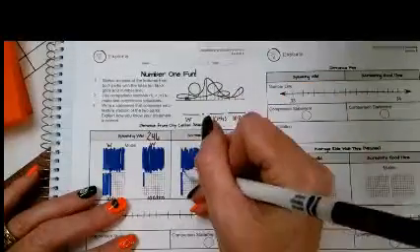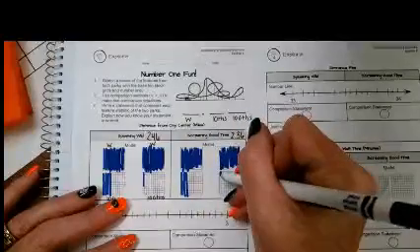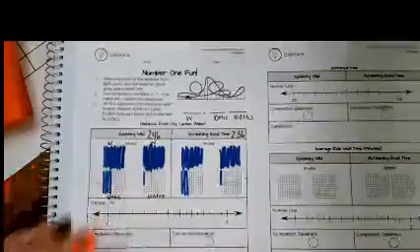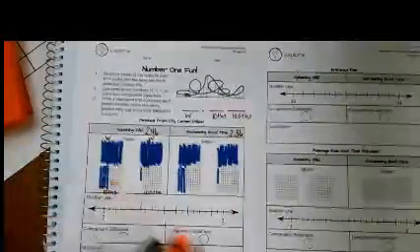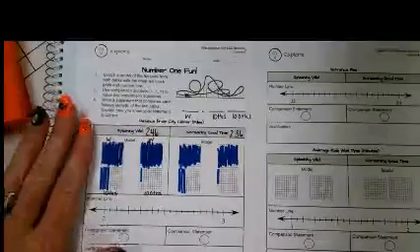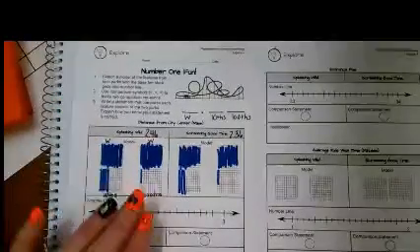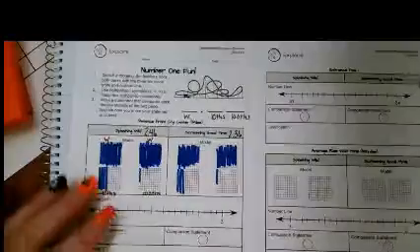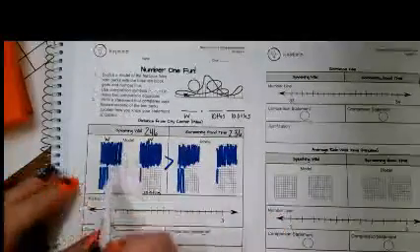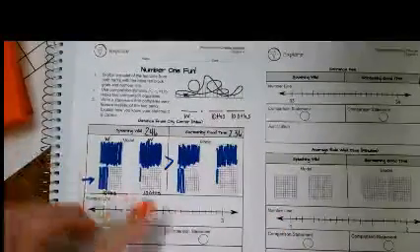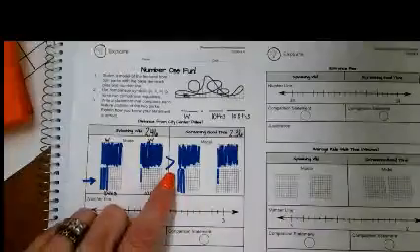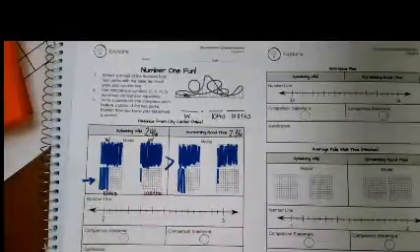3 rods, 1, 2, 3, and 6 units. 1, 2, 3, 4, 5, 6. All right. So now when I'm looking at these, I can tell that Splashing Wild has more space shaded, and there's more space shaded in my tenths. I see that there, so I put my inequality symbol, my greater than symbol, in between the 2.